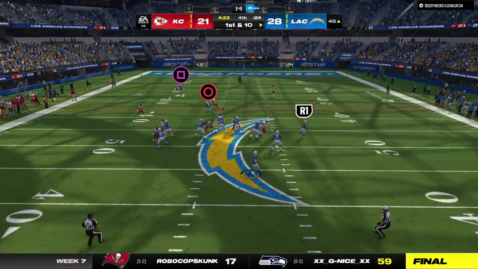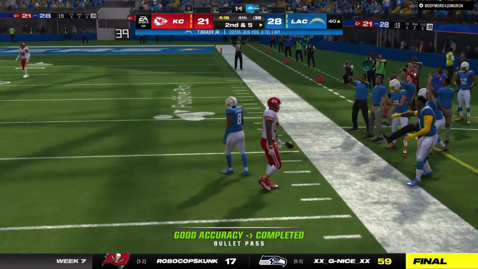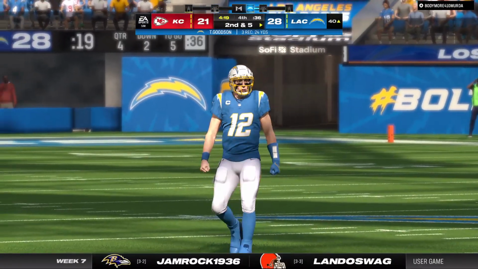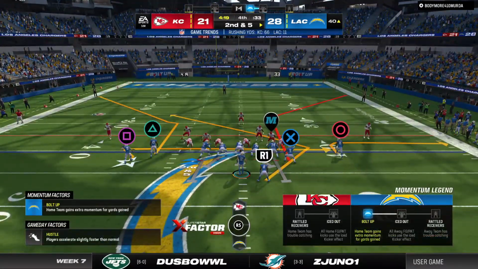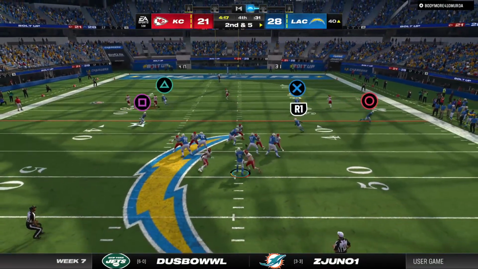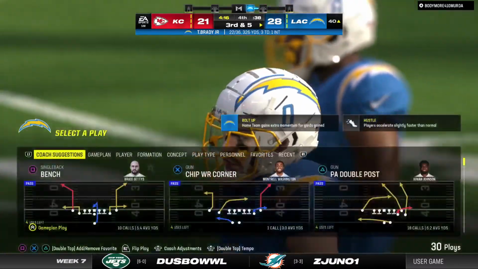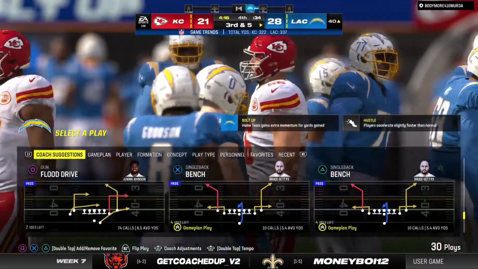Now a play fake here on 1st down. Firing quickly here, and that's complete. And he'll go out of bounds right around the 40. Give him a gain of 5 on the completion, and it's 2nd down. He'll look to throw. Had his hands on it, but dropped it. The rookie making a little bit of a rookie mistake, 3rd down.